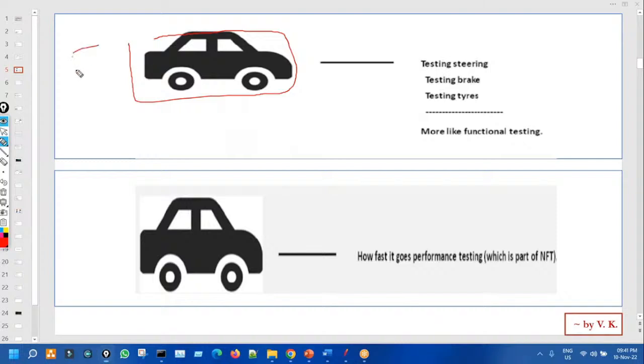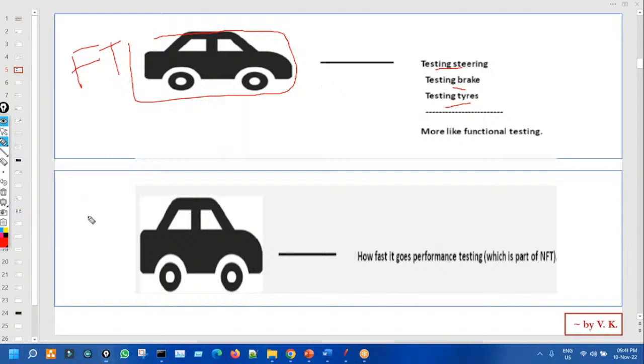If we see the functional testing for the car, every component will be tested, like the steering, brake, tires, whether each individual component of the car is working fine or not. That will be functional testing.